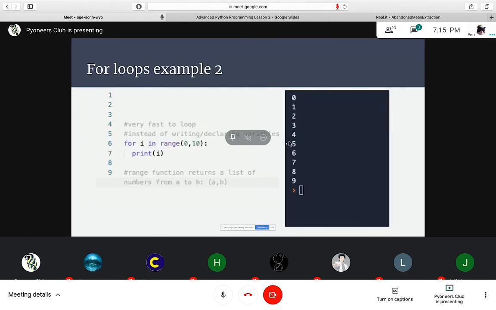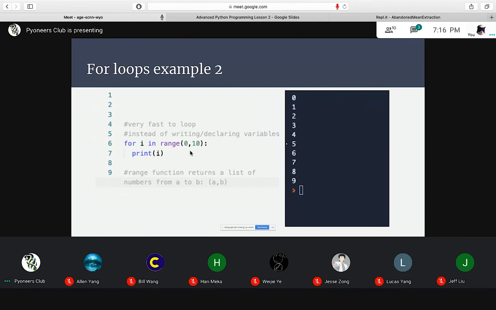So for is a very fast loop. If you wanted to repeat something, like in the first while loop, you had to write x equals 10, and then x is less than 10. If you don't want to do that, you can just do this instead. It's a little bit faster and cleaner. You can do for i, or any variable name you want, in range.